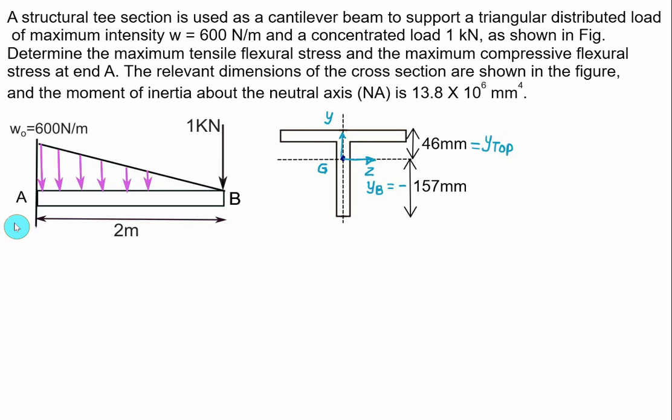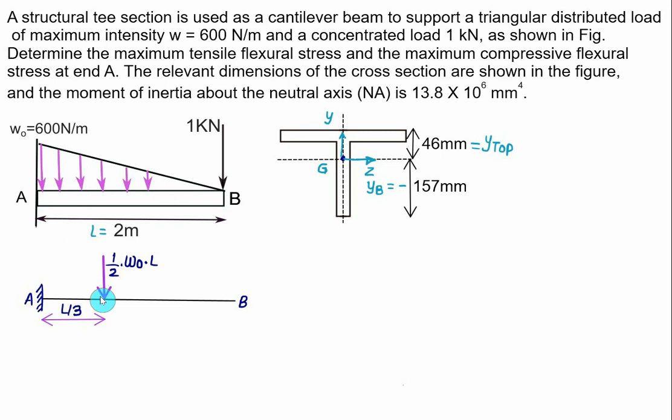Since we are interested in the bending moment at point A, we'll convert the UVL into equivalent point load. That is, the area of the triangle, equal to 1 by 2 multiplied by intensity W0 multiplied by L, where L is equal to 2 meter, the entire span, and it will act from point A at a distance equal to L by 3. L by 3 is nothing but the centroid of the triangular section.